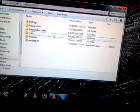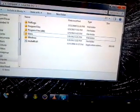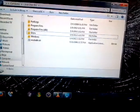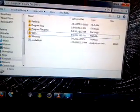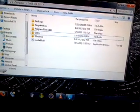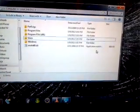After that scan, if everything came back clean, I'll then create another folder on my desktop called Backup, and that's where I'll transfer all the data temporarily until the new install is done, and I can redock the hard drive and move the files back on. So that is the backup procedure.